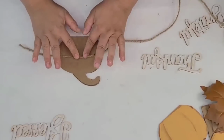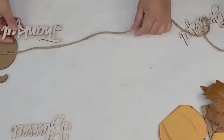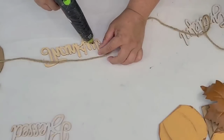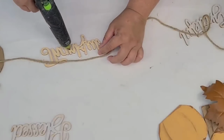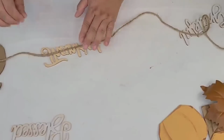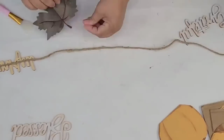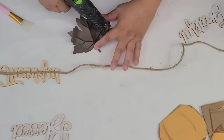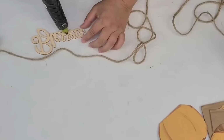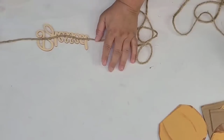So I'm going to take some thicker jute twine and I'm going to start hot gluing in a pattern. I'm going to put a pumpkin, then the thankful, then a faux leather leaf from Hobby Lobby, then the blessed, then another pumpkin. You get the idea, right? I'm doing it backwards here because I just want to be able to hot glue and know where I'm placing it, but just turn it around as you need if you're going to recreate something like this, leaving enough space in between that match each other.